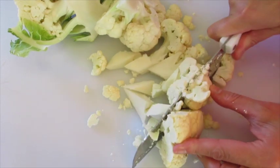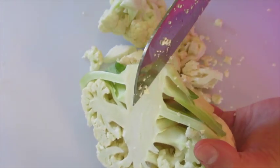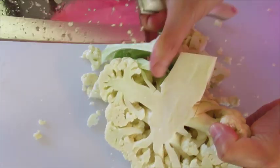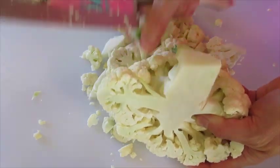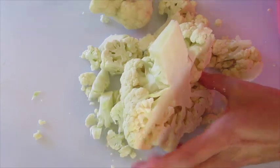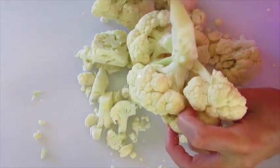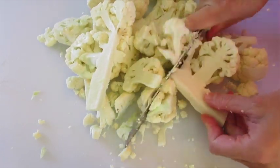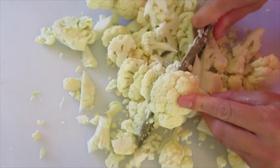They smell so fantastic! Cauliflower is one of the most healthiest foods. It's very good for your digestive system, it's good for your skeletal system, it keeps your bones strong, and it's high in fiber. Cauliflower has some fabulous benefits for good health and I highly recommend it to anyone. I'm trying to leave as much of the stalk on as possible because that's also very healthy for you. This cauliflower is high in antioxidants.